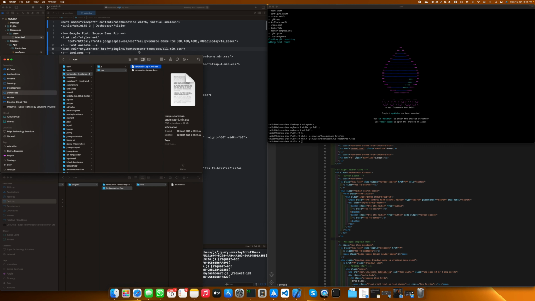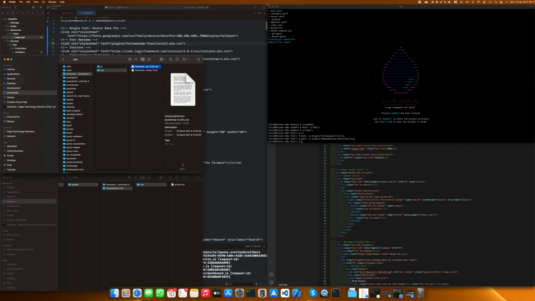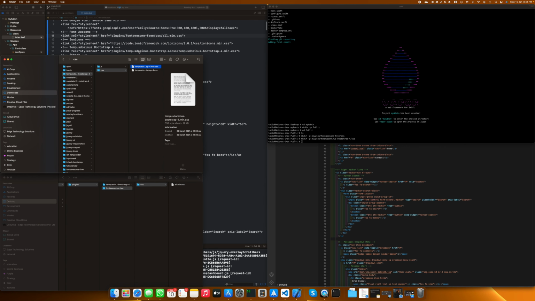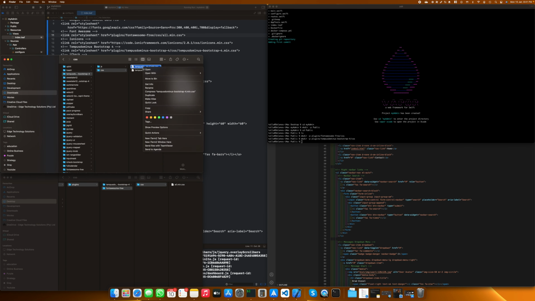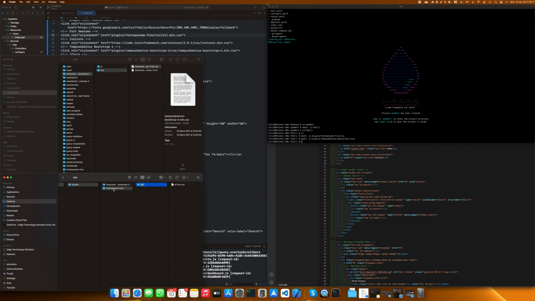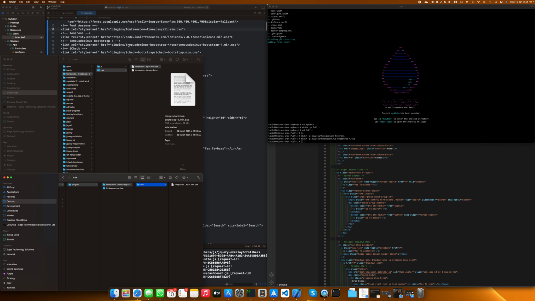Let's just confirm Tempus Dominus Bootstrap 4 min. All right, so we copy that and paste it in there. It's easy to make mistakes, guys. We go to the next file.